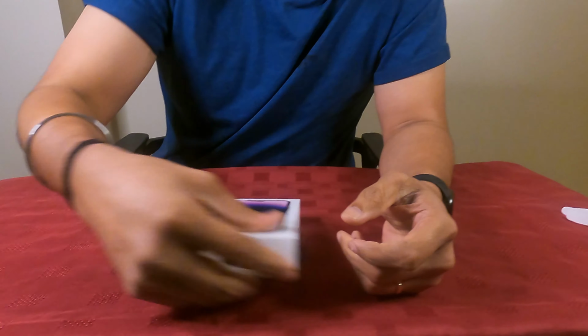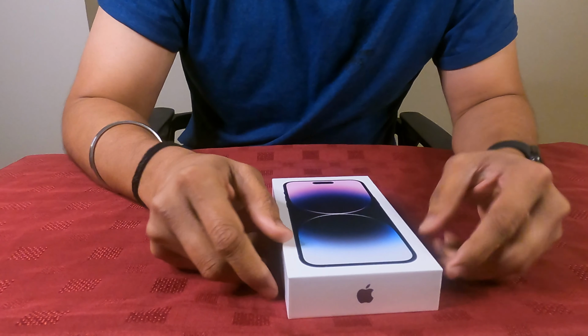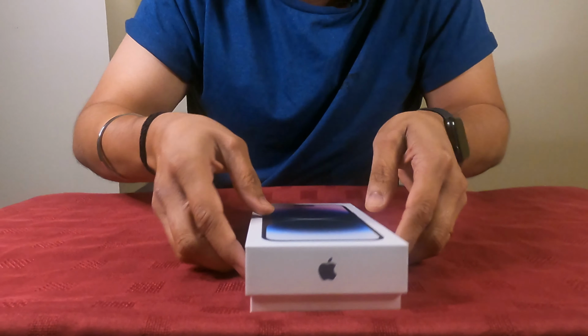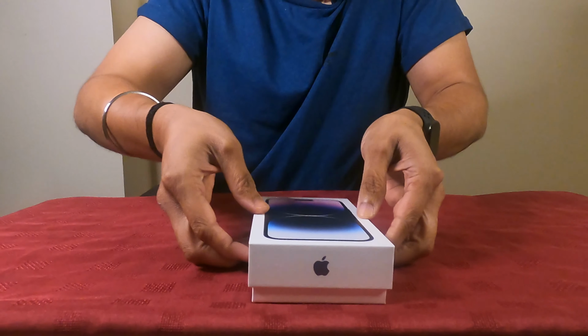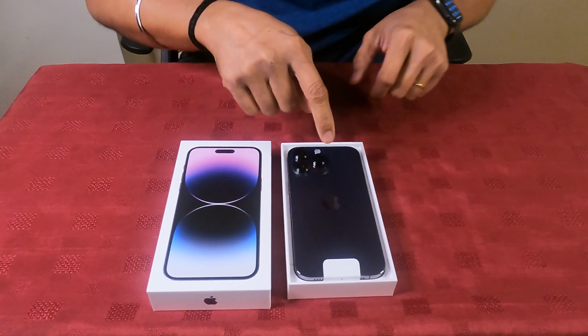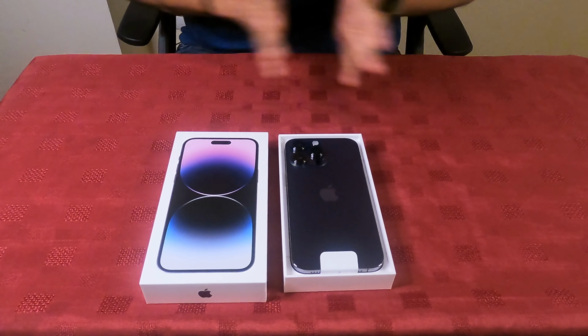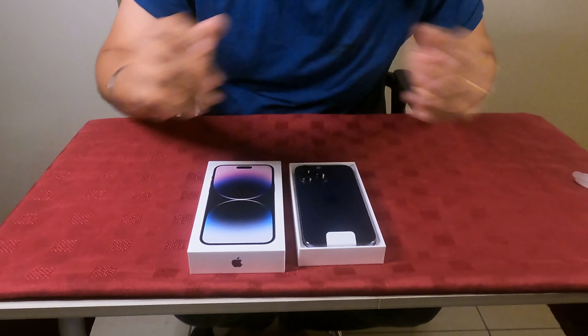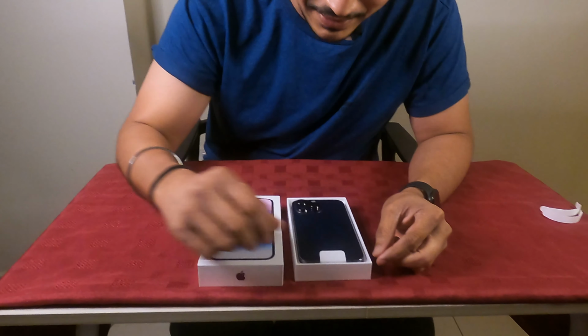And now comes the phone. So I just want you guys to see this before. Wow. So this time they kept the phone upside down. On the box it's in the front, and inside it's in the back. So this is something amazing about Apple. Every time they give you a surprise. So let me start.